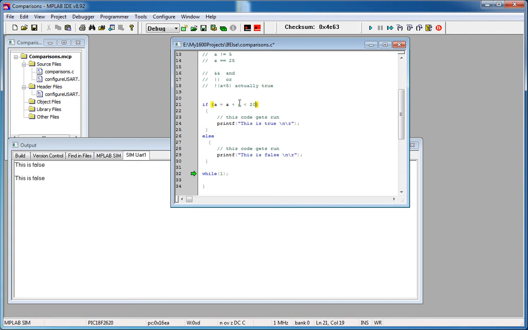Is it A plus A equal to A plus 4 less than 20? To make sure that your statement is interpreted the way you want it, you should put brackets around any complicated statement. You first want this evaluated before the comparison with 20 is done. That's all for now.